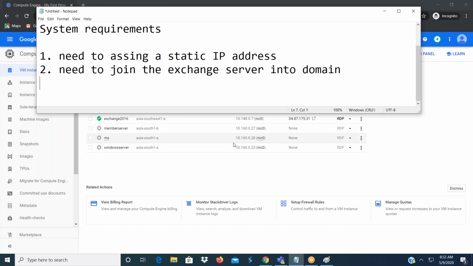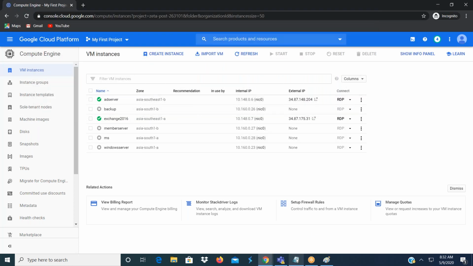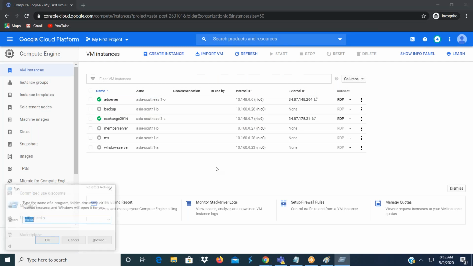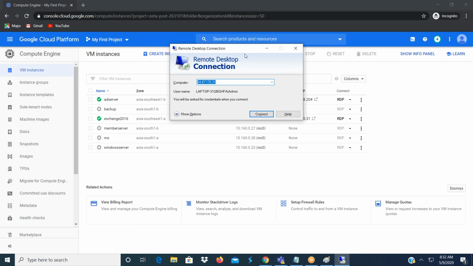Third step, install the .NET and VS Studio files. Is it important to do .NET and VS Studio? Correct, because the application is running based on the .NET frameworks only. So that's why it is very important.